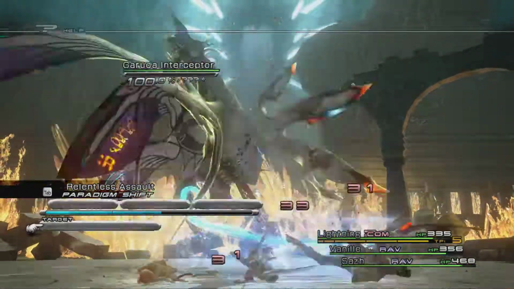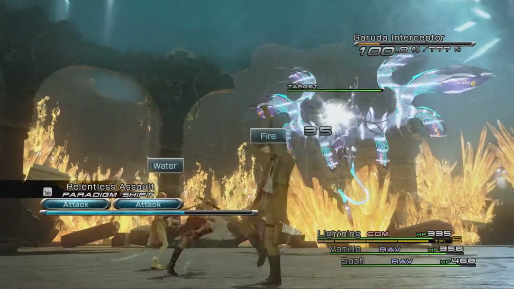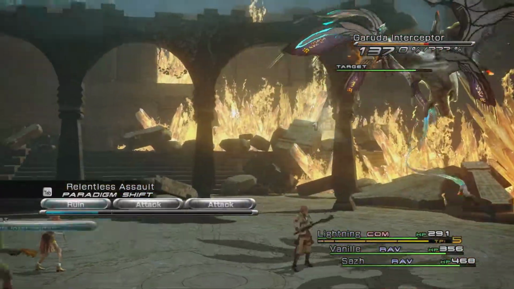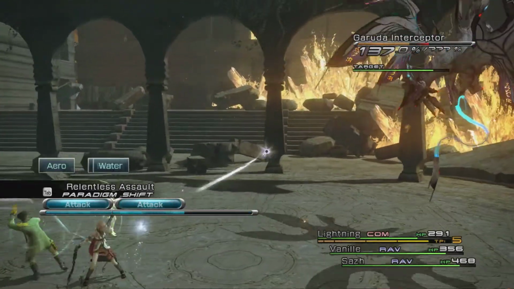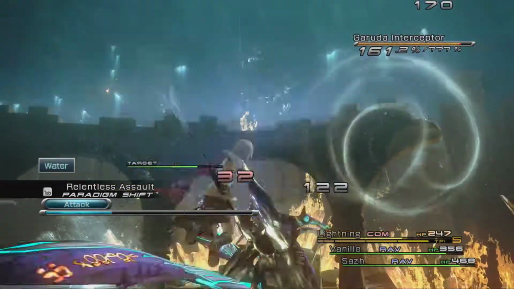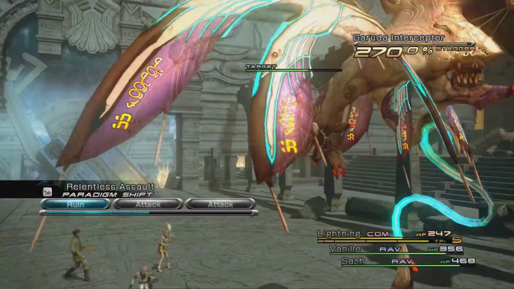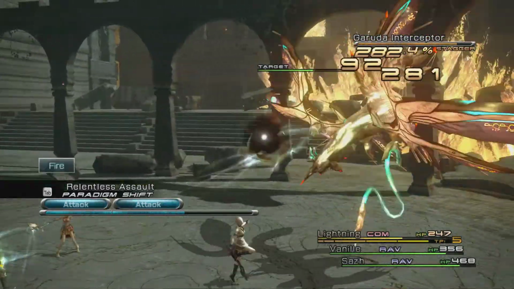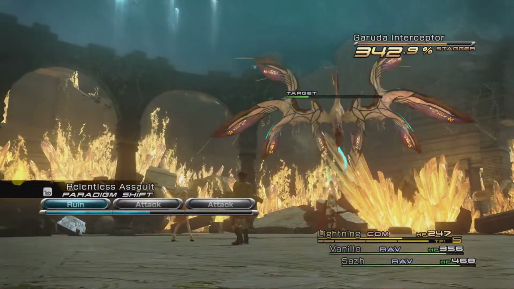What the hell is this thing supposed to be? I mean, okay, so it's got to be another one of the Sanctum's robotic monsters. Oh, we're pretty close to a stagger. Yeah, there we go. And we took a lot of damage even before we staggered it, so not a terribly difficult fight. It's a little out of place here.